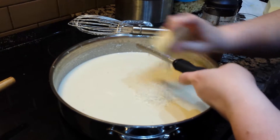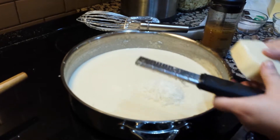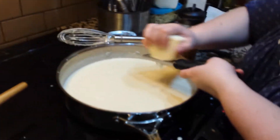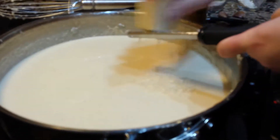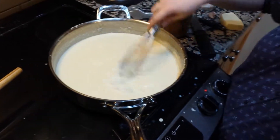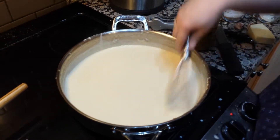We made an amazing Easter cake — my husband's Polish, so we make Easter babka every year, which is a bundt cake. We used orange zest, lime zest, and lemon zest in the cake and it's so good. The zester is also good for chocolate shavings and ginger. I think that's probably enough cheese, so I'll whisk it in, let it come to a bubble to make sure the flour has thickened it as much as it can, and then we will serve it with our chicken and broccoli and noodles.